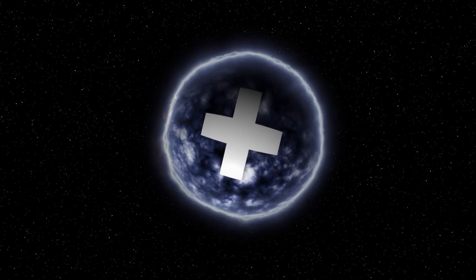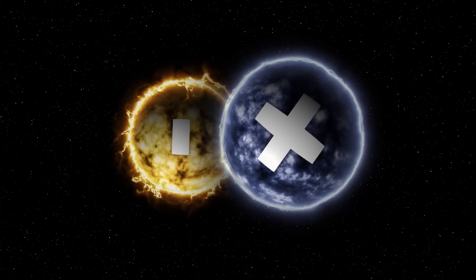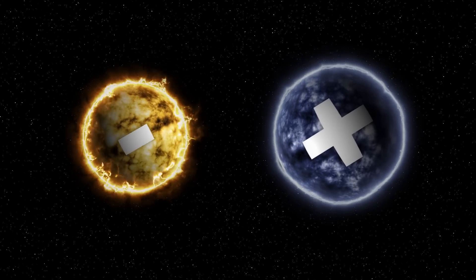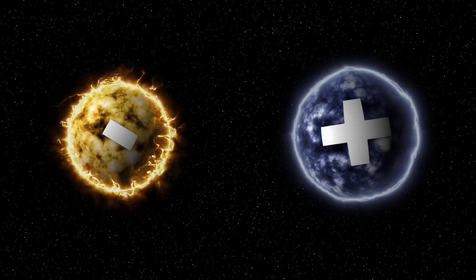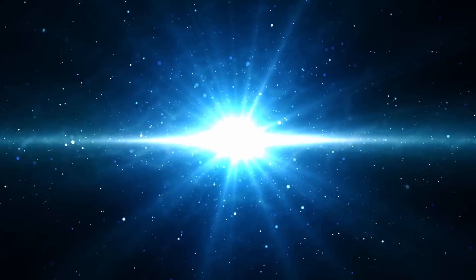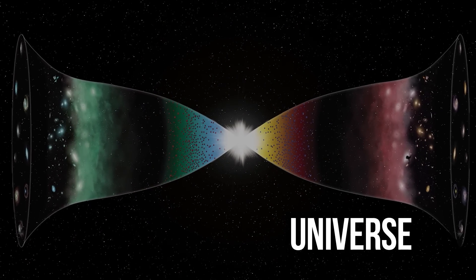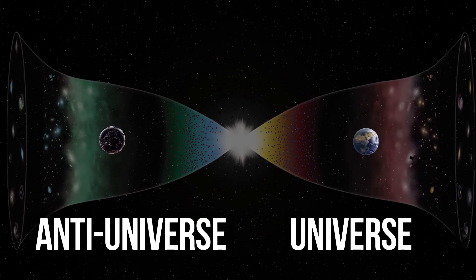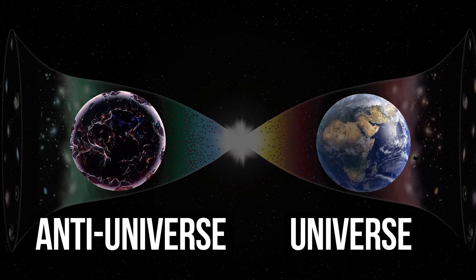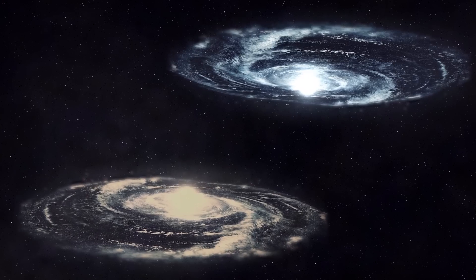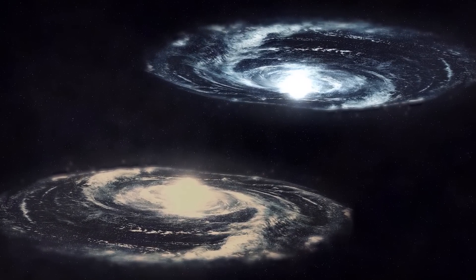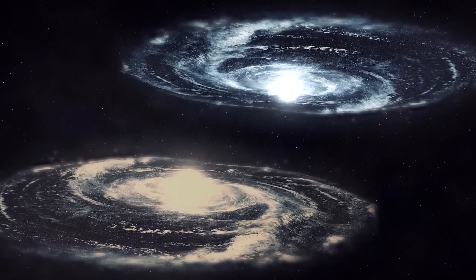Researchers assume that antimatter turned out to lack one billionth of regular matter's stability. But nobody knows why. An alternative theory suggests that antimatter didn't vanish anywhere. Because the Big Bang gave birth to a pair of universes instead of only one. This means that there's another world with a counter-Earth inhabited by our counter-selves. Well, that's a perfect deduction. Its only flaw is that it's unprovable.